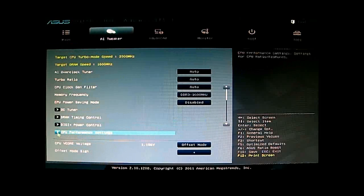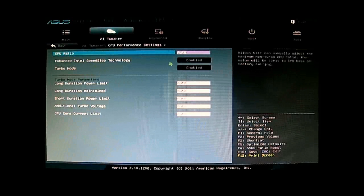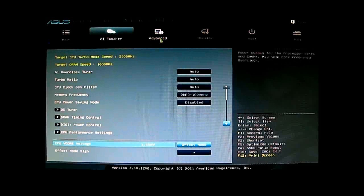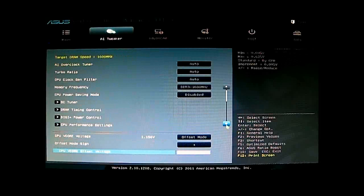The last section is CPU Performance Setting, where you can change settings depending on your CPU. You have SpeedStep — enable or disable — Turbo Mode, and you can also set the individual turbo parameters at the bottom, as well as the CPU ratio up top. You can also access those later when you go to the Advanced CPU Features tab.